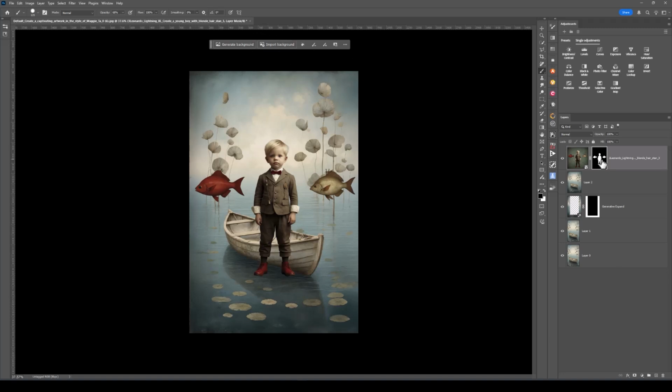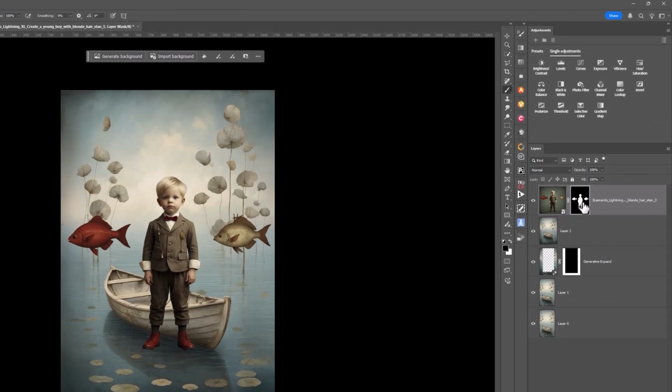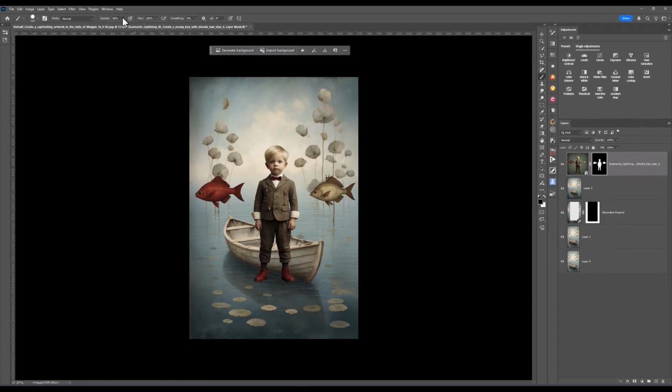I'll come over to the layer stack and you can see that there now is a layer mask. I'm going to make sure I've got my brush. I'm going to make sure the foreground is black. I'm going to come up to the opacity and check that, and I want it to be at 100%. So I'm going to mask away or brush away those fish. Goodbye fish, as I say. It's about having fun and just enjoy being creative.